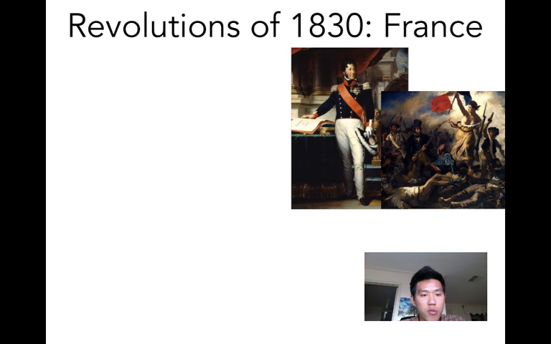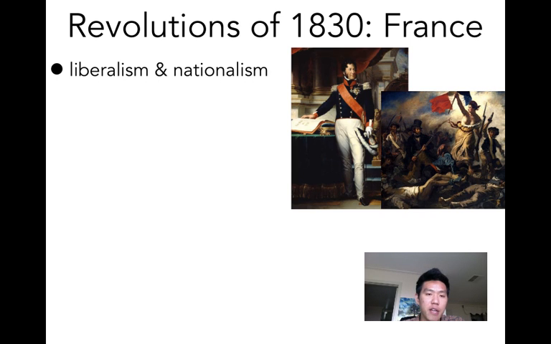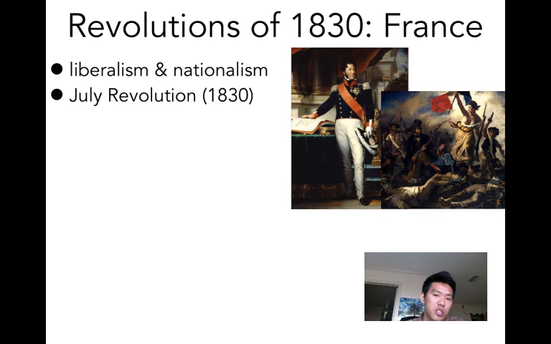Okay? All right, so jumping into the revolutions of 1830, these revolts were sparked by liberalism and nationalism, no surprise, right? And they felt that they were being oppressed by the conservatives once again, and things are not progressing, but regressing. Okay, so the July Revolution happens on July 26th of 1830. This is where it really just magnifies. The current king is King Charles X, who comes after Louis XVIII, and he basically is a reactionary, going back into a very absolutist type of rule, and he wants to get rid of the constitutional monarchy. He puts into his cabinet a lot of ultra royalist members, and he's really trying to return France to its old regime social classes.